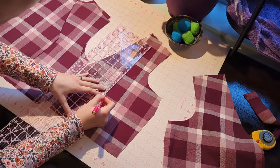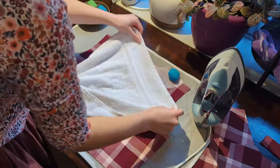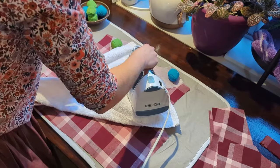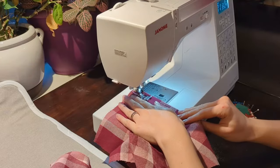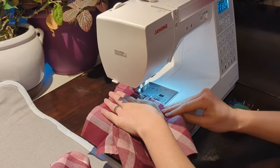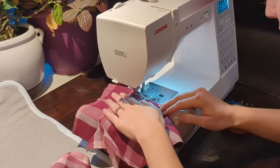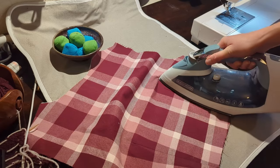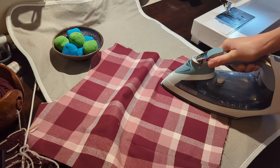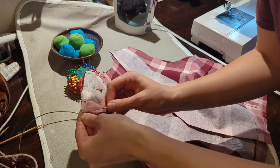And then we move on to the final stage of prep work, which is making our darts, ironing them down, and ironing on the interfacing. And this pattern has a lot of darts. And then I moved on to assembling the bodice.